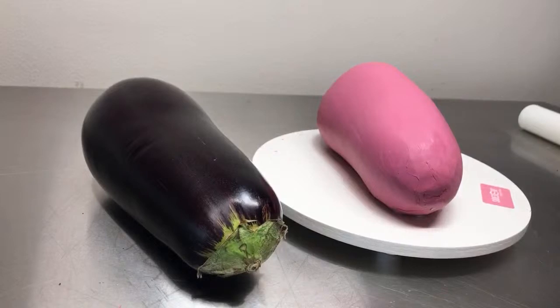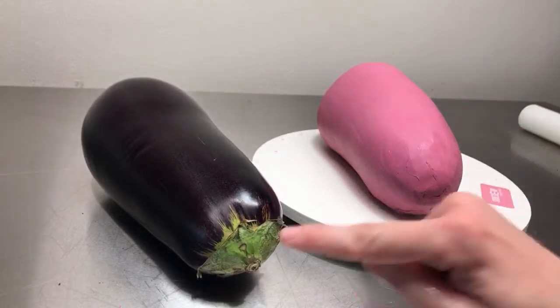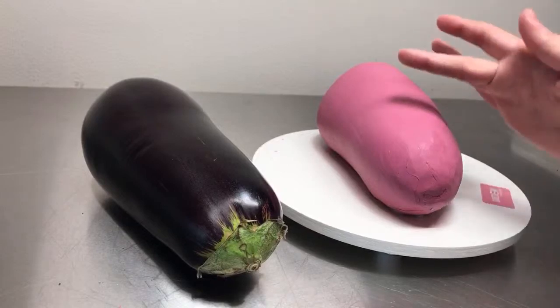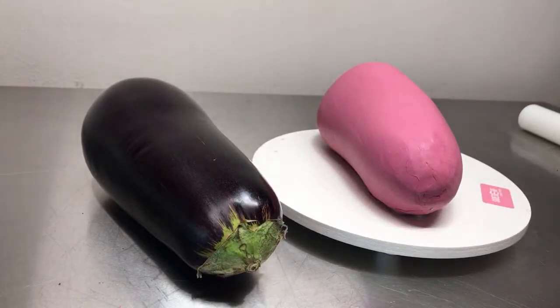Oops. You know, I just had a change of heart. No, I have a change of plans. I actually want to paint this before I add the green so that I don't have to worry about touching the green versus the purple. Sometimes I just switch things up. Then I can go all the way down and I don't have to worry about getting purple on my green. I typically like to paint all at once and then sculpt all at once and then paint all at once, but in this case, I think this will be a better way to do it.